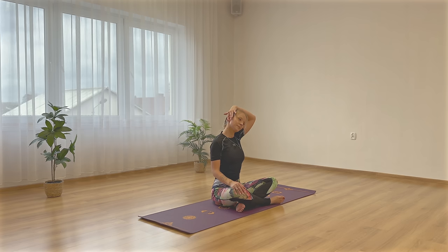Tilt your head to the left, bring the left hand to the right side of your head. Then you can apply a little pressure to help guide the head towards the left shoulder. You can stay here or place your hand on the mat or a little bit further behind your back. Slowly release.